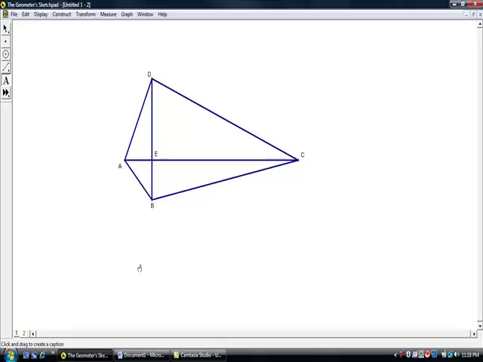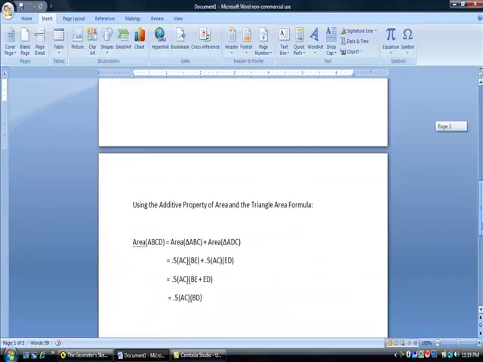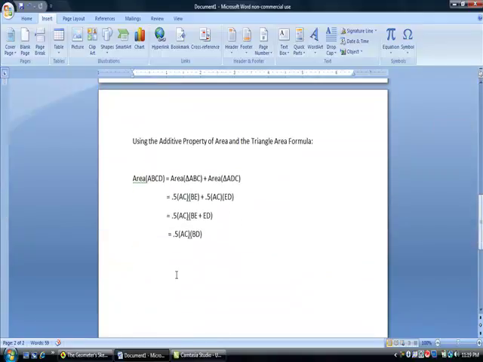Alright, how we're going to do that is we're going to find the area of the big triangle on the top, the area of the big triangle on the bottom, and add them up. And that'll be my area of ABCD. You'll see where we're going with this, because we want to prove that the area of this is 1/2 times AC times BD. Okay, so going back in Word here, I already had this done for you. It says we're using the additive property of areas. All that is, if you wanted to figure out the area of some object, you can find the areas of the shapes that make up that object and add them together. And then we're going to use the triangle area formula also.